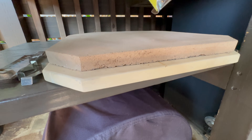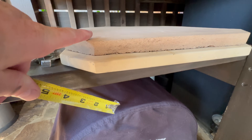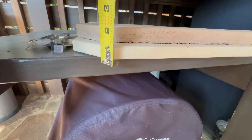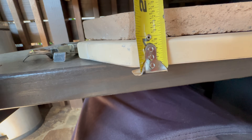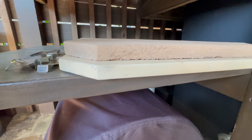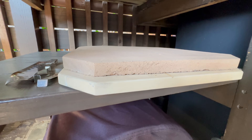One quick thing I wanted to mention: the absolute minimum thickness for a Biscotto stone is one inch thick. The stone that comes in the Arc XL is slightly less — about three quarters of an inch. You can see right there versus one inch. They're very similar and I don't think it's going to make any big difference, but this one will sit a little bit higher.